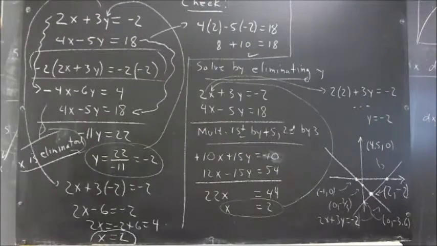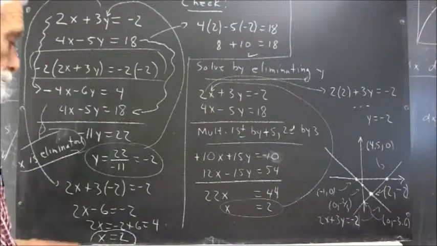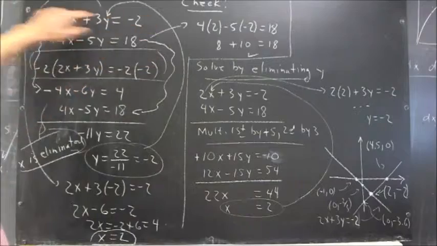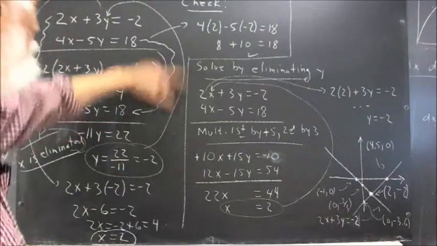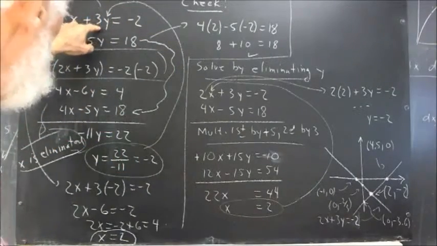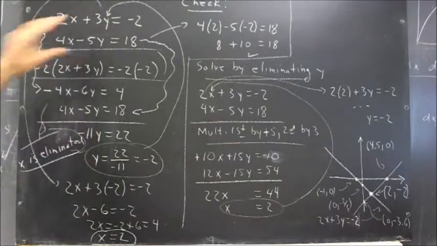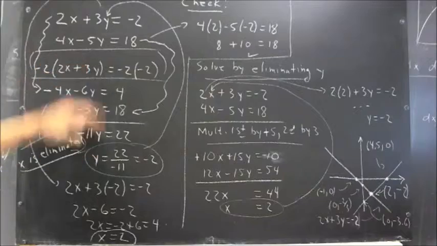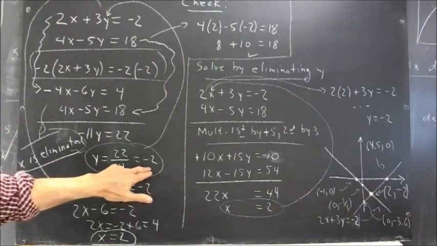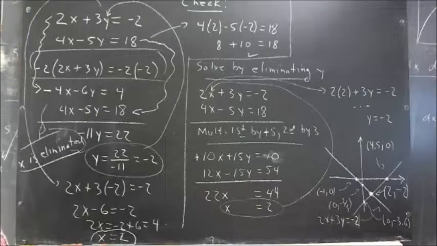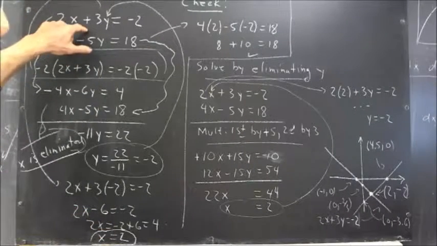Okay, now we check our solution. To check the solution, we substitute x equals 2 and y equals -2, not into the first equation, because we substituted the y equals -2 into this equation. So if we made a mistake between here and here, it isn't going to necessarily show up. If the y equals -2 wasn't right, we still would have gotten a solution for x, and it would still satisfy the first equation.